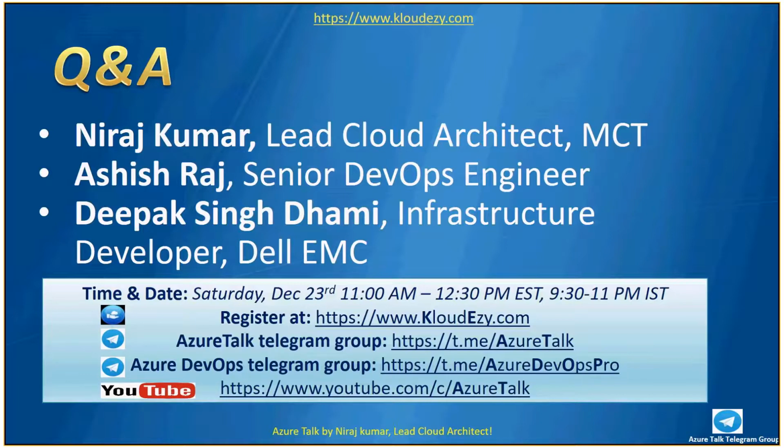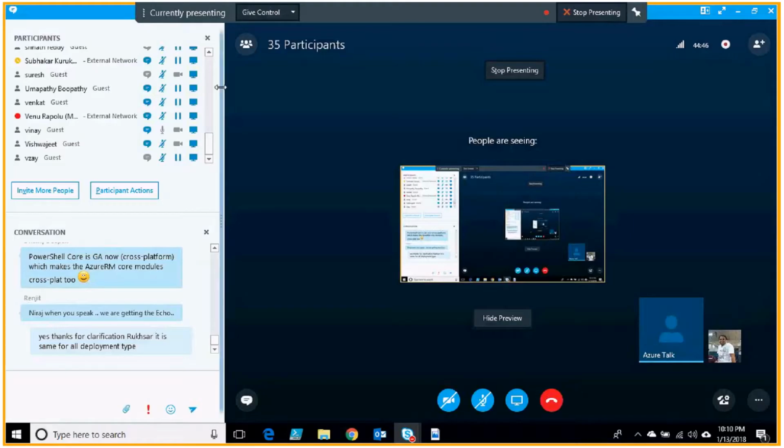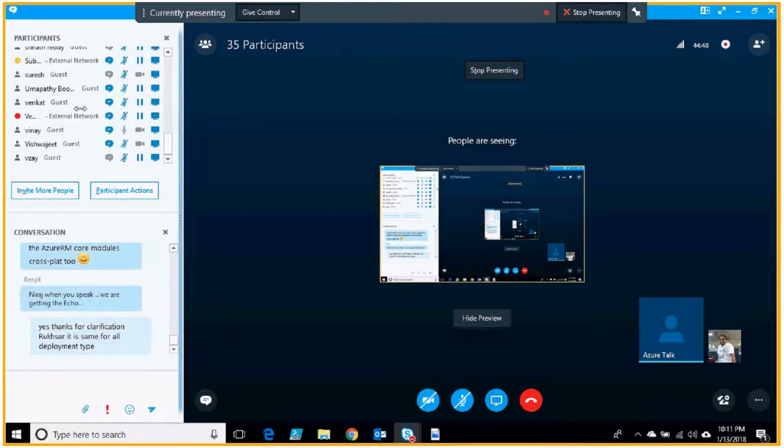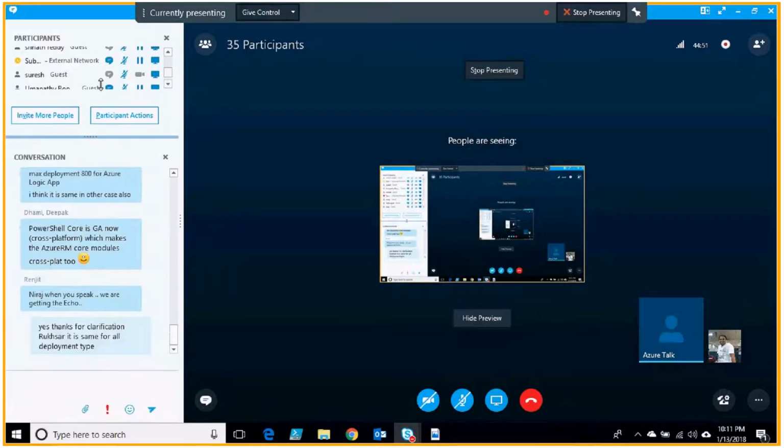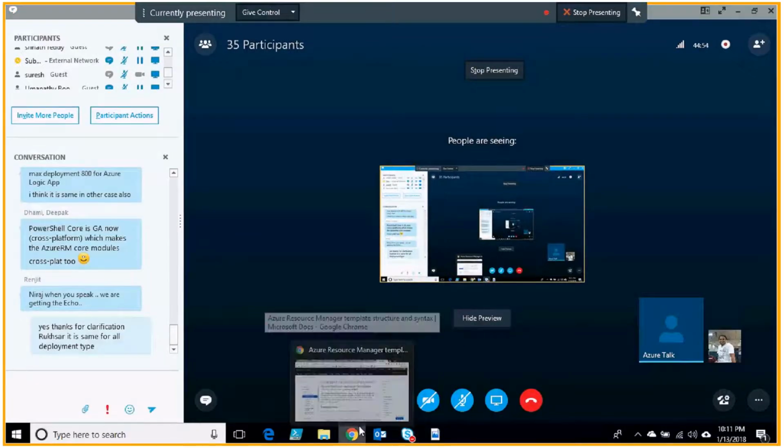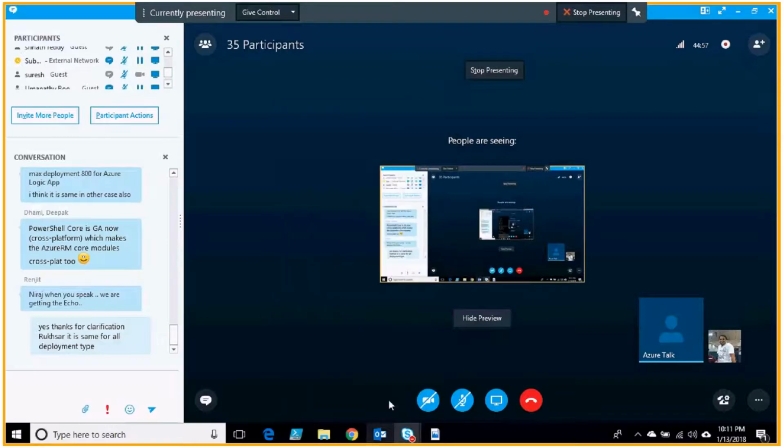Sure. Neeraj, this is Ranjit. I have a question here. When we are deploying through the ARM template using the JSON, the VMs which we are deploying, how is the disk going to get created? Are you going to use the VM name for the disk, or is a random name going to be generated? So you can define both. You have both the options. You can take the input from the user, so that's where the parameter will capture that. Or you can also have random generation, where you have to write an algorithm, that is also possible. But typically you will capture the input from the user using a parameter in the JSON template.